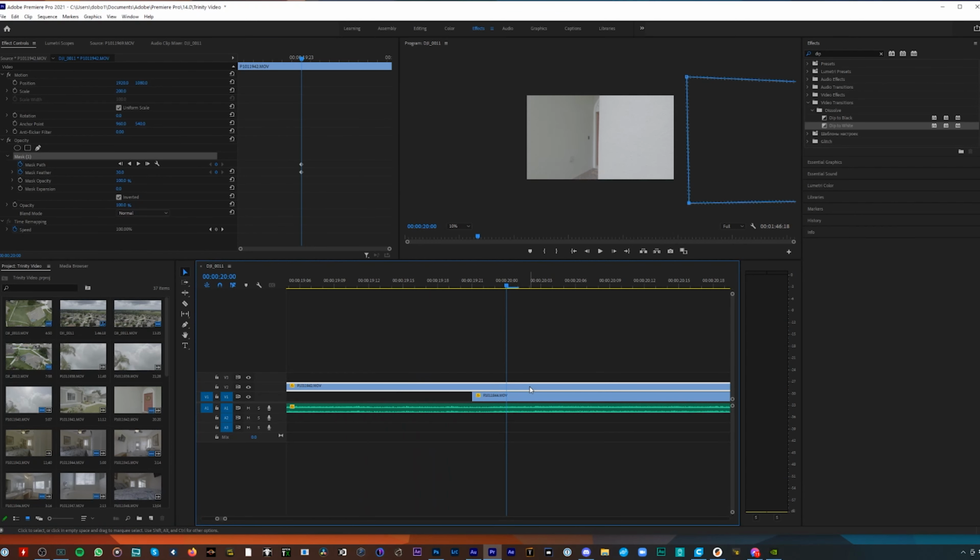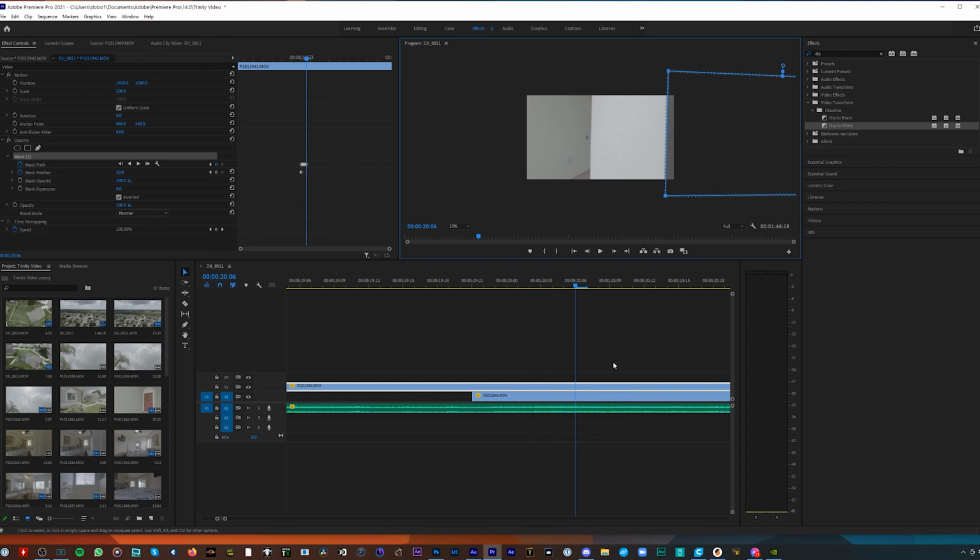So check this out. I'm going to go 1, 2, and I can sort of see just the edge is showing just a little bit. So then what I'm going to do is just bring this mask right about here, just like that. And then I'm going to click back on my clip and go 1, 2, and then just drag it over just to touch that edge. So I'm basically going 2 frames.